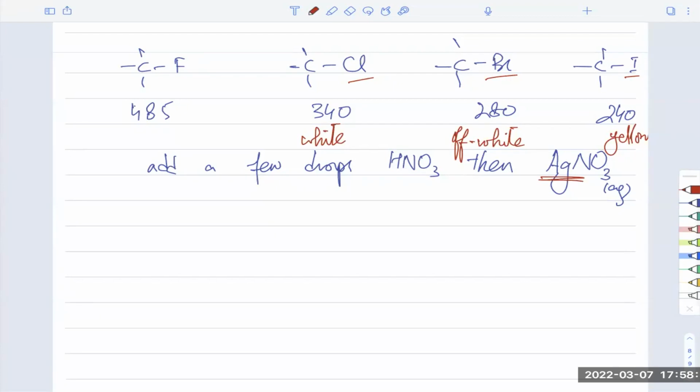Okay. What does this silver precipitate have to do with the haloalkanes? Oh, it's not a silver precipitate, it's a precipitate of a silver compound. So silver bromide is formed, and that is off-white. Silver iodide is formed, and that is yellow. So based on the difference in color, we can easily see which one is more reactive, which compound is which. So this is how we identified them.